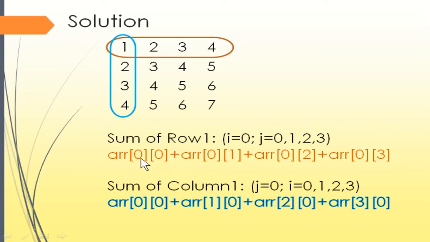Okay, now the I value is 1, so it will be the second row, that is 1 0, 1 1, 1 2 and 1 3. That will be nothing but the next 4 elements in the matrix, that is the second row. You have to notice one more thing: after completing the first row, after adding all the 4 elements you are storing into a variable, you can use the same variable to add the next 4 set of elements which is in the second row.